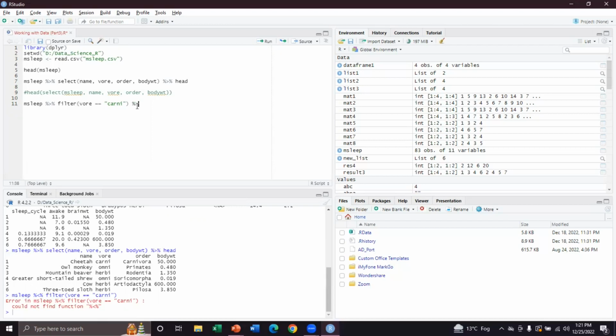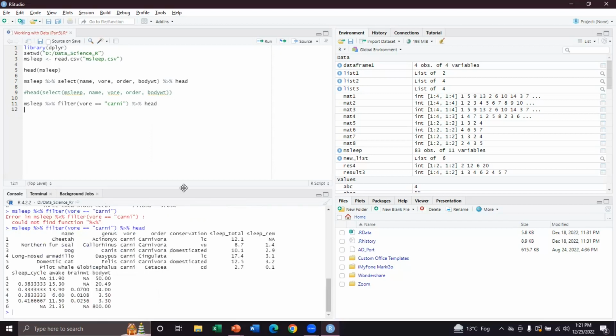And let's say one more thing, show me only the top values. So you can see here that you have got all of the rows that contain the vore of carni. And this is equivalent to saying head, filter, and take the msleep data frame, and inside that give me all of the values that contain the vore of carni. So these lines of code are equivalent.